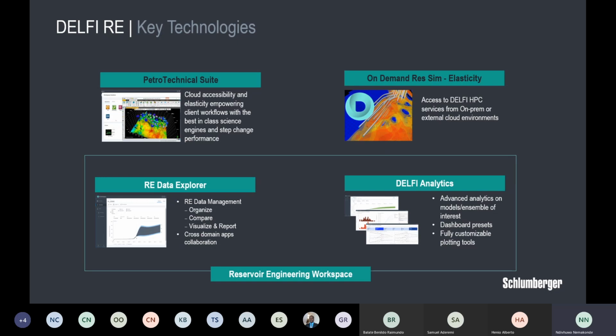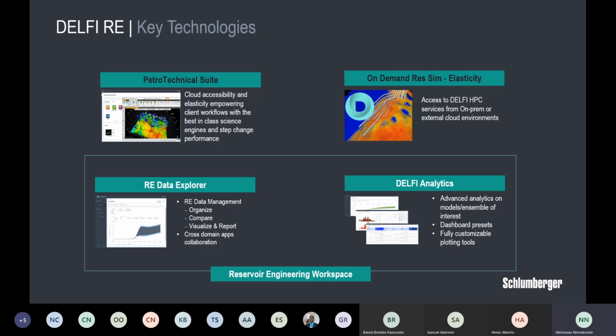Once you're ready to submit your simulations, instead of sending them to your cluster or to your local machine, you click run and the simulation goes into Delphi. The run will continue there, and of course, you'll be using as many processes as you want. For example, if you're doing an uncertainty study, you'll be launching a lot of runs, so that will require a lot more engines. Once you launch that, your runs will continue in the background, and as soon as the runs are finished, your results will be sent back automatically into your computer, and you'll be able to analyze them the way you normally would if you were running Eclipse or Intersect on your computer.